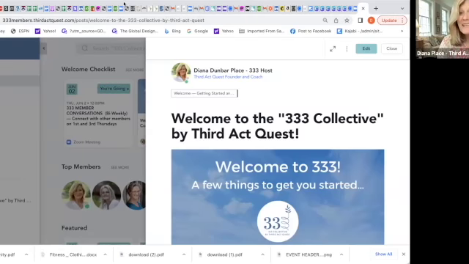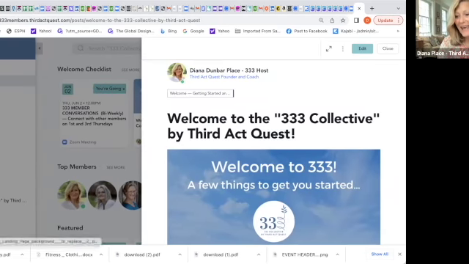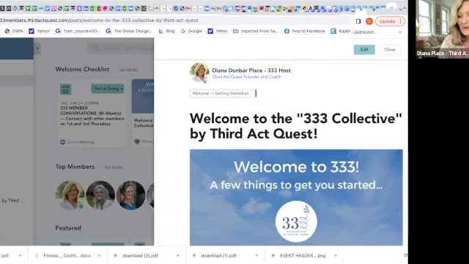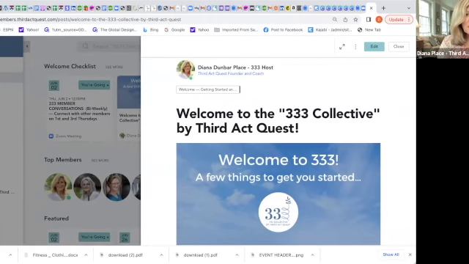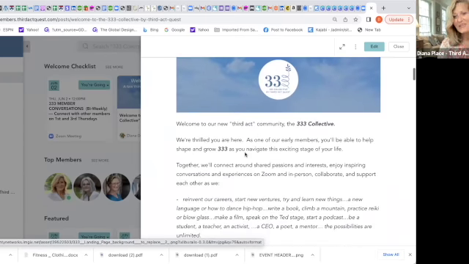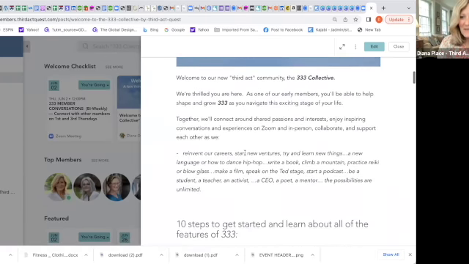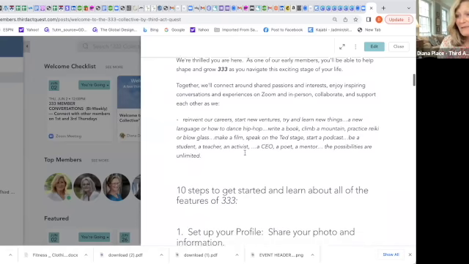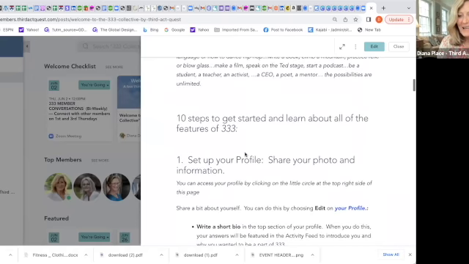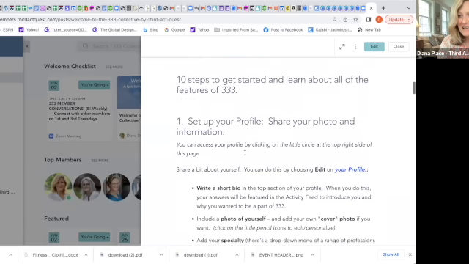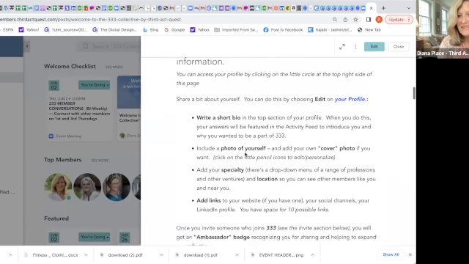Here you go. So there is, by the way, an article within the 333. If you go to the discovery section, so if you have my little cursor here on the left, you click on discovery, there is an article here called Welcome and a few things to get you started. So I'm going to do a few of these things live that I think can be very helpful to make sure you're taking advantage of everything that we have going on, but also not wasting a lot of time trying to figure out things on your own.